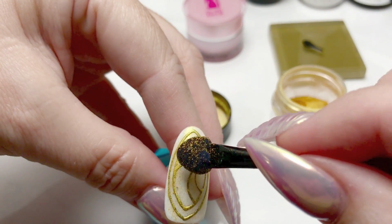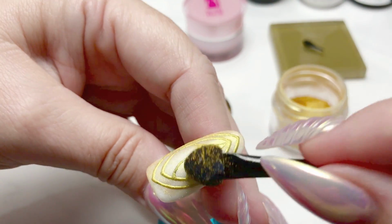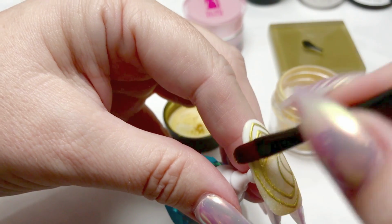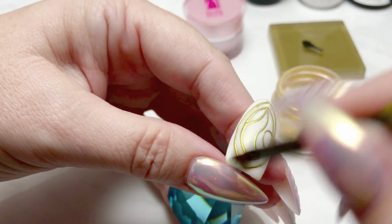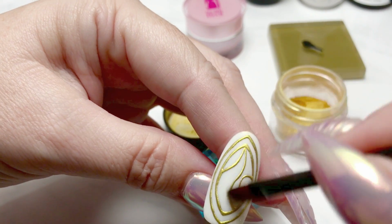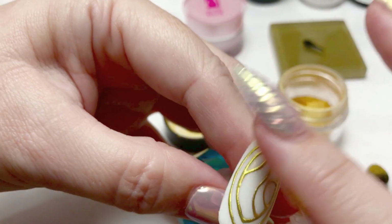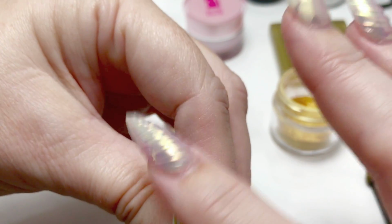I'm trying not to brush over. As far as with the sponge, I'm trying not to scrub over it. I don't really need to get it to stick. And then I'm using the brush end of my applicator to remove the excess pigment. And then I'm going to pat that pigment, make sure it's really secured into that sticky layer.